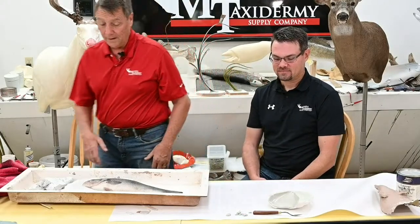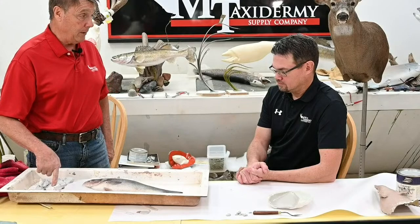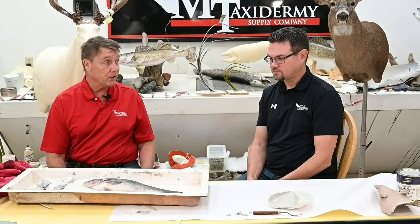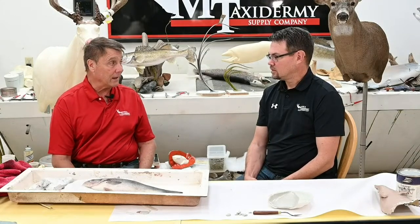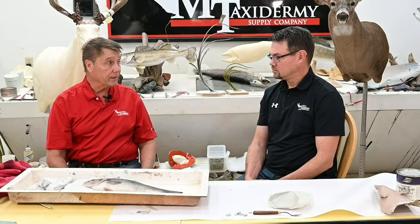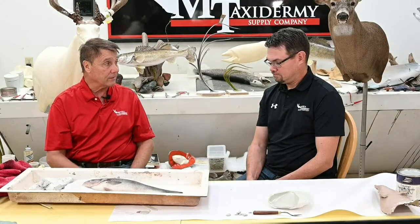Okay, now, back up to last week. This is the same thing we did last week, and we set this fish up in premium bedding fiber. Premium bedding fiber is an exceptional product for making fiberglass fish, reproduction jaw sets. I used to mold my own bird bodies. I would take the real duck, pluck him perfectly, cut out his humerus and his femurs, sew up those, and I would make a mold of him, and then I would make foam positives out of that. That's how I made all of those.